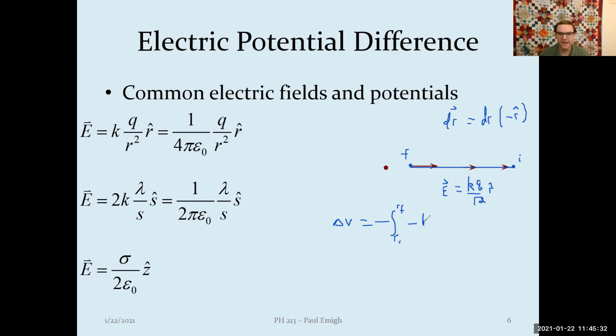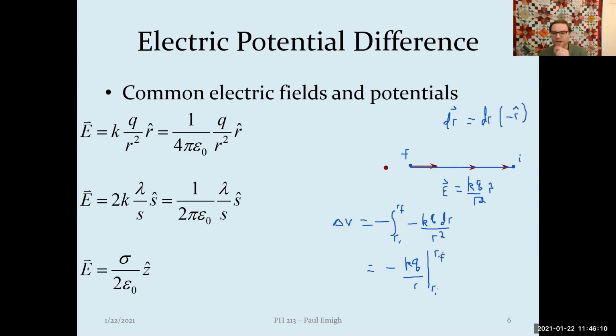So we get minus k q dr over r squared. And you can see that these negative signs now are going to cancel out, right? Minus 1 times minus 1 is 1. Some of these things are constants, k and q. Those are going to pull out of our integral. And then the integral of 1 over r squared dr is minus 1 over r. So another minus sign is showing up here. A lot of minus signs in this problem. So we're going to get minus kq divided by r, and then evaluated from ri to rf.